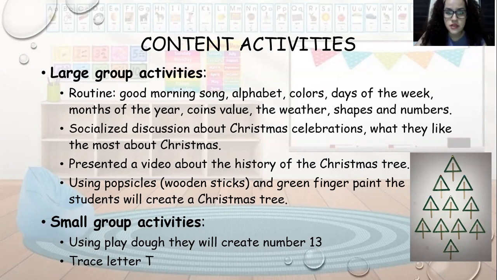I presented a video about the history of the Christmas tree, and then using popsicles and green finger paint, the students will create a Christmas tree like the one in the picture I include here. This was the one that we created last year. Then in small groups, they will have Play-Doh and they will create the number of the week, which is going to be number 13. And then on paper sheets, they will trace the letter T.